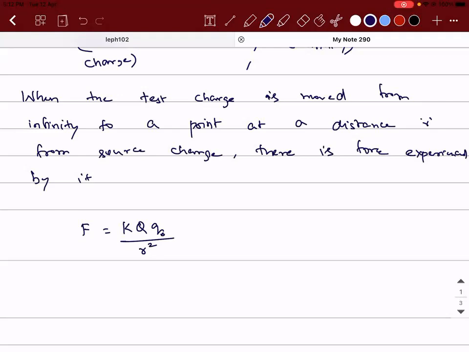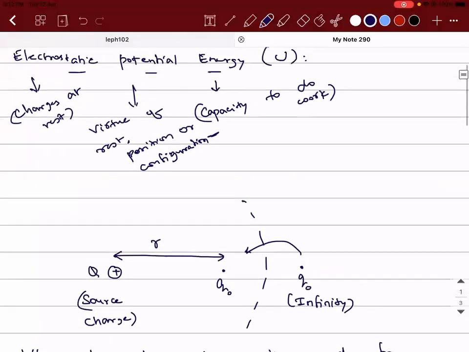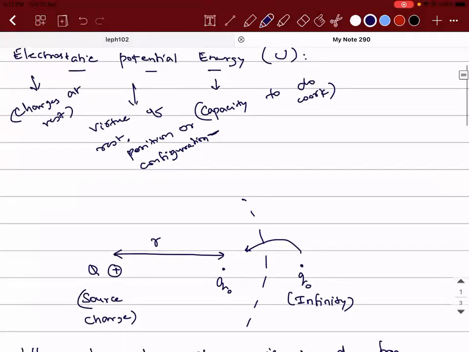Is that right? Now, you need to think of one point. I told you I'm going to connect all the dots. Now I'm going to give you the definition of electrostatic potential energy. Energy is the capacity to do work. Potential is with respect to position, electrostatic is with respect to charges. So connecting all these dots, it is like this. The amount of work done. Listen to this first, then you can write it. The amount of work done.